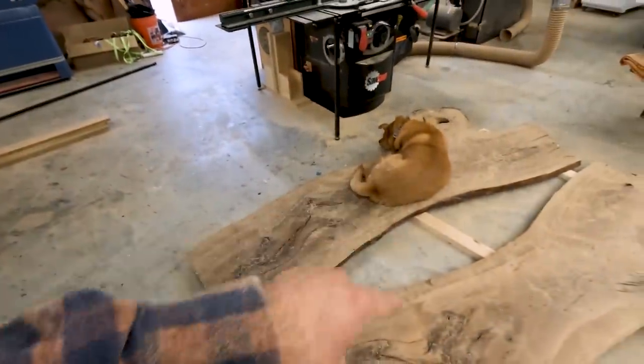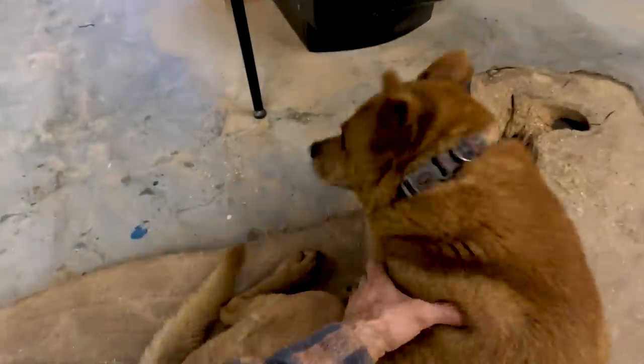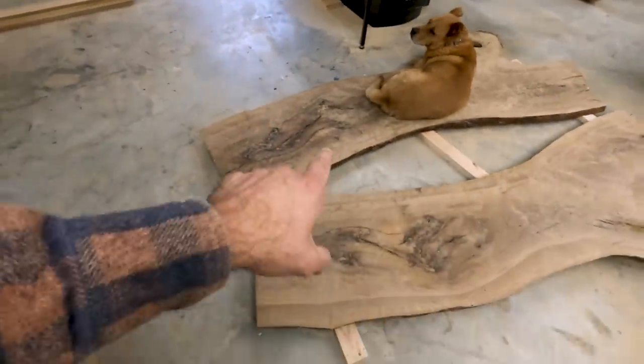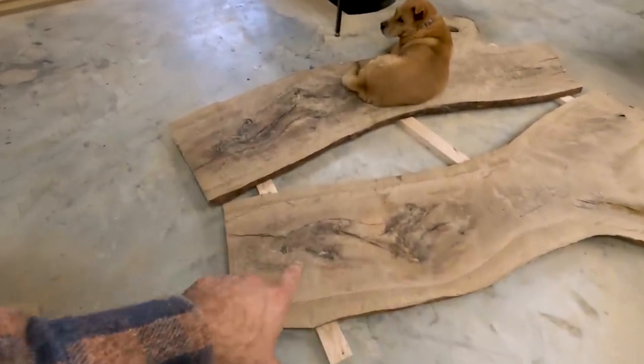I don't know why Mayor chooses to sleep on these. What are you doing, bud? Hey, why are you sleeping there? It's the hardest spot in the shop.